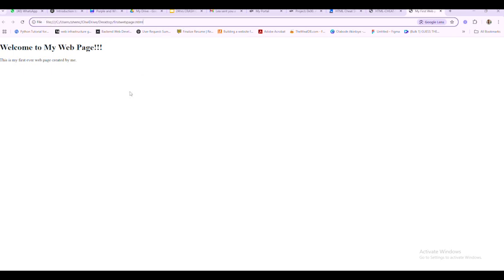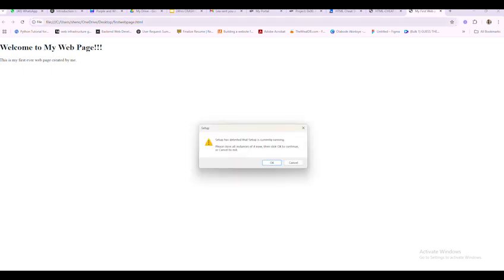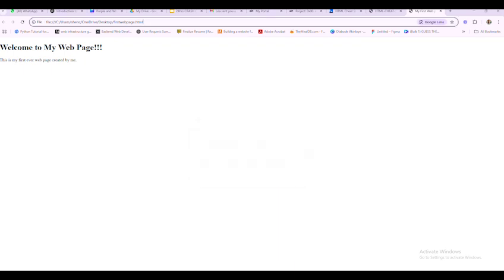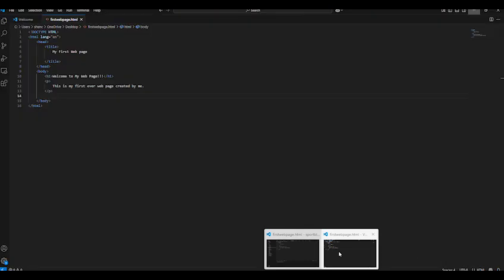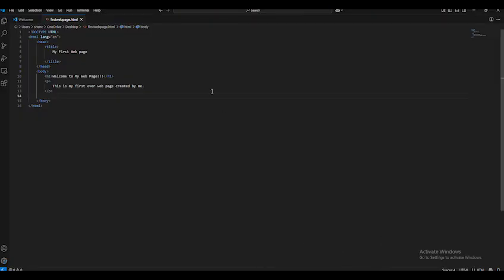So now let's add an image. Let's make this more beautiful. Let's add an image to our page. What tag do we need to use when we want to add an image to the page? You use the img tag. That's the image tag. How do you add an image to your page?